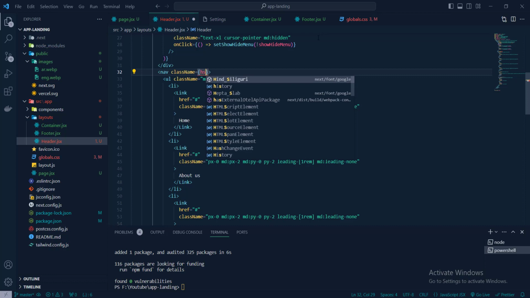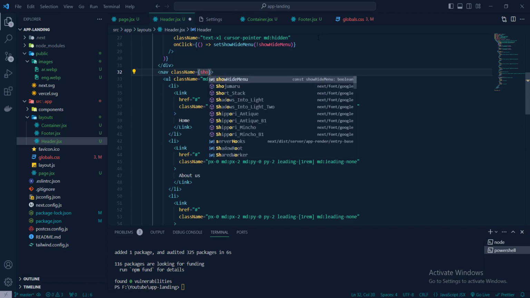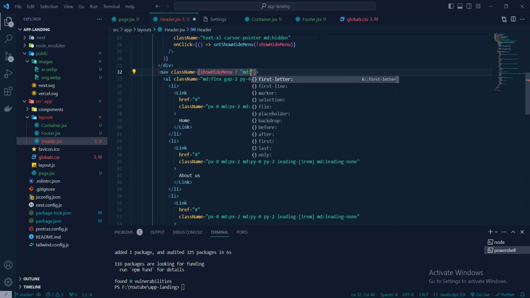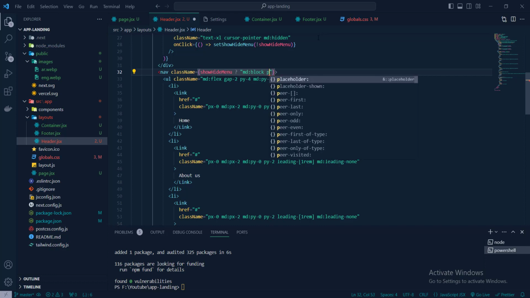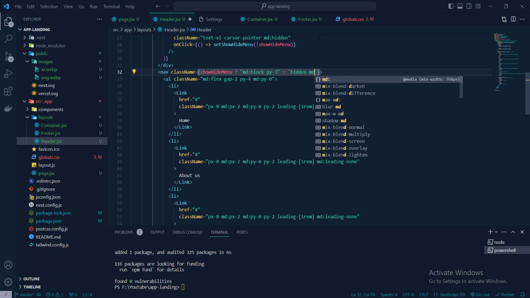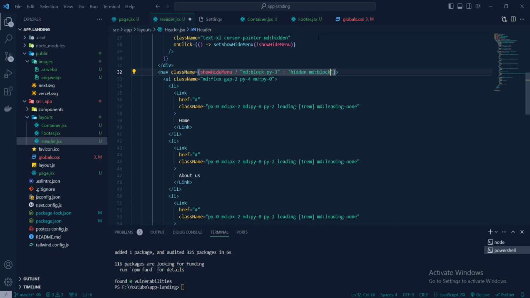So we have to use here hideMenu. If it's true, it needs md:block, block, py, some padding 3, and if it's false, hidden and md:block.